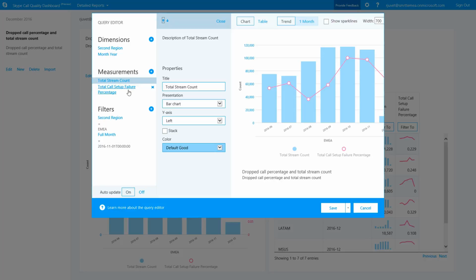We also have options for right and custom. The best practice for two disparate sets of data is to use left for one of the data values and right for the other data value. If you have more data to show, though, you can select custom. The number in the box below is a reference to the specific axis you're adding.